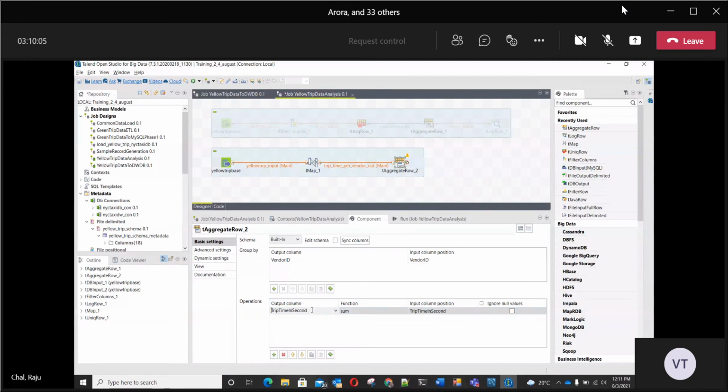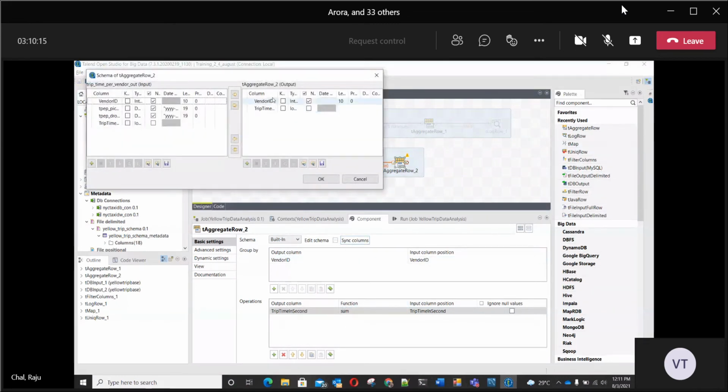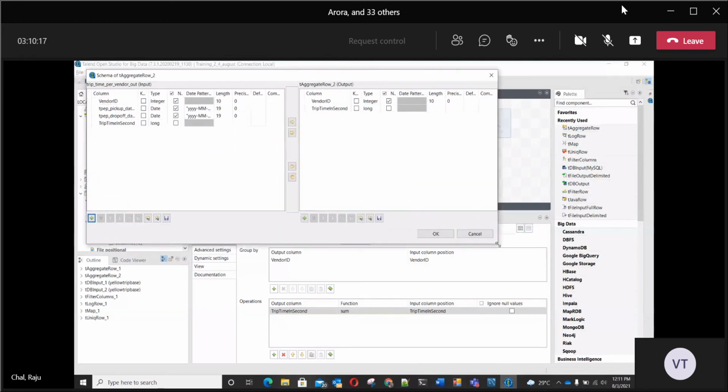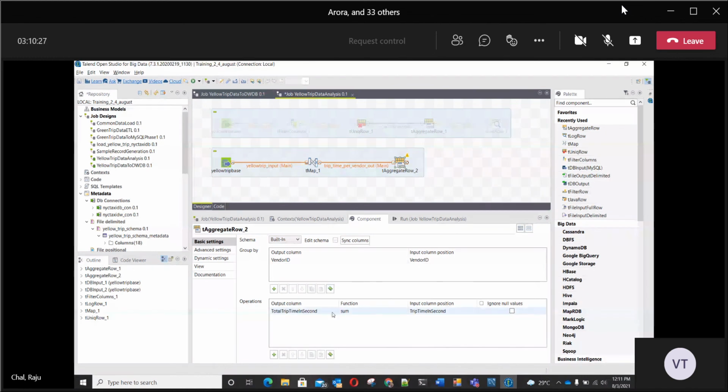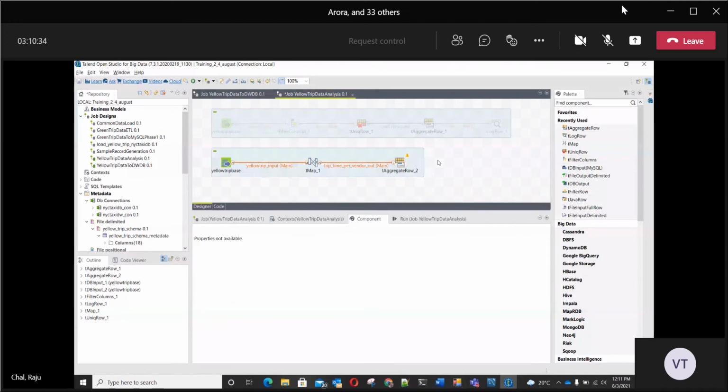Position is this, and the output column you can give total trip time in second. So the input column is trip time in second, the output column is named this, and we will be doing this. Now here, tLogRow.